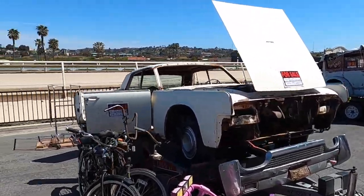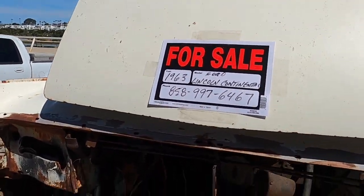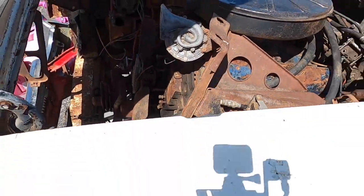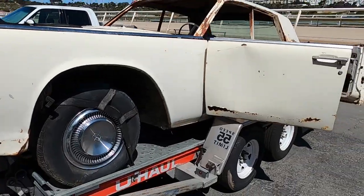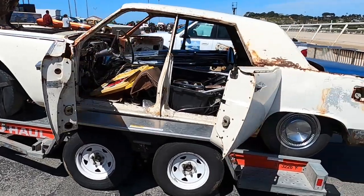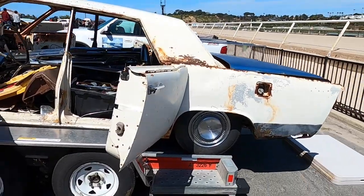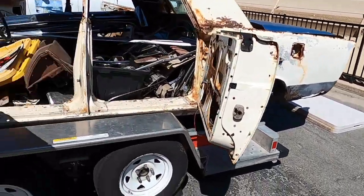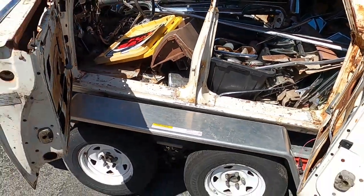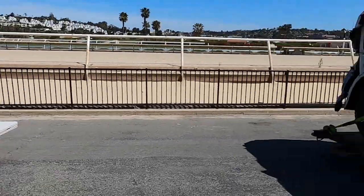This Lincoln, let's see, we get a price on that? No, I don't see a price right there. It's fairly complete, but it is a rough car. Restoring it is not a trivial task, since I don't know how much aftermarket is available for these cars. I think it would be a good donor car, a good parts car for someone who had something that was a little less rough, but it's an advanced level restoration. Missing the front glass like that makes it a challenge.